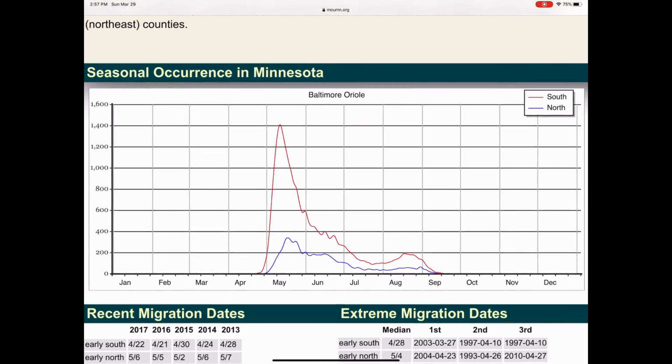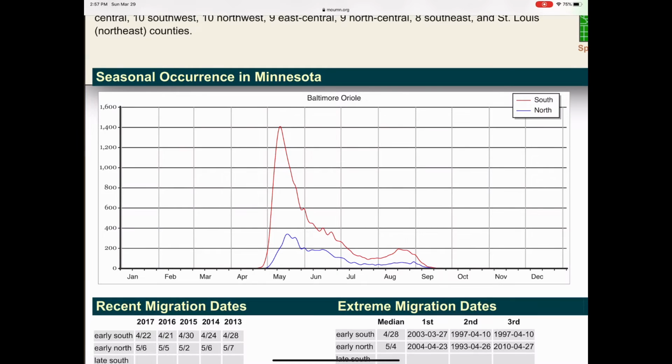So I'm just going to zoom that to the point that it's most of the screen. And what we get in here is a little bit of extra value, south and north. So the red line is birds in the south, and the blue line is birds in the north. So if you loosely divided the state in half into a northern half and a southern half, this information just gives you a little bit better view of how many birds and when are they coming in the south. And so you can see these two differences in this.